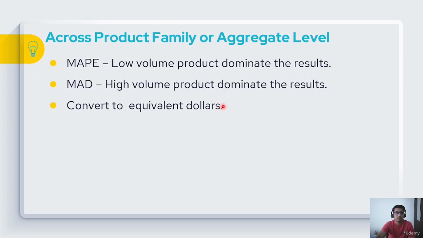So this is the case when you have a mix of high value and low value products, then this third practice is used, where you would like to convert them into values, and the accuracy is in terms of value. So there is no one shoe fits all method, or one standard method, one best method.